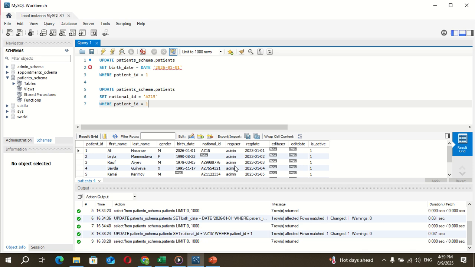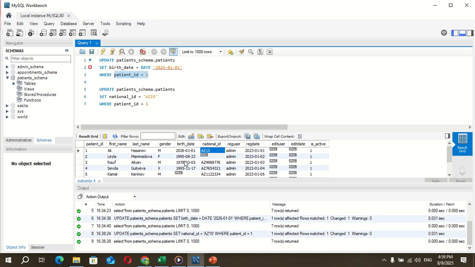To show why these rules matter, I made some manual edits in our database. You can see here. I just updated some data for the patient ID with the number 1, as you see here.